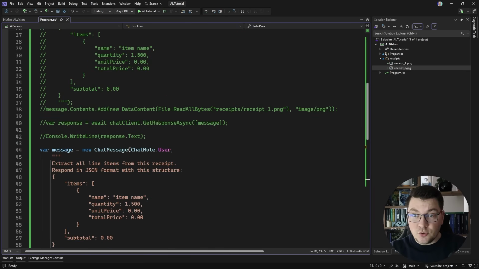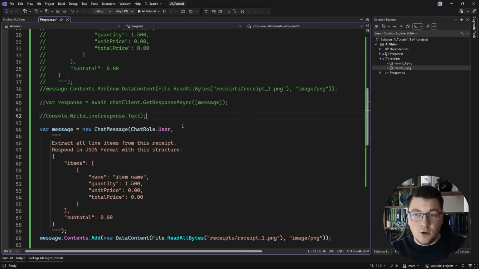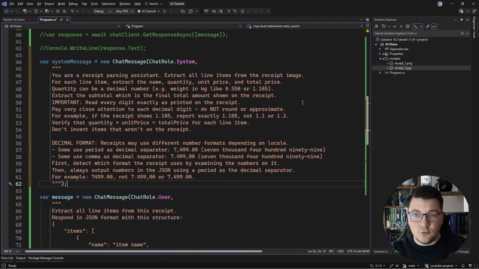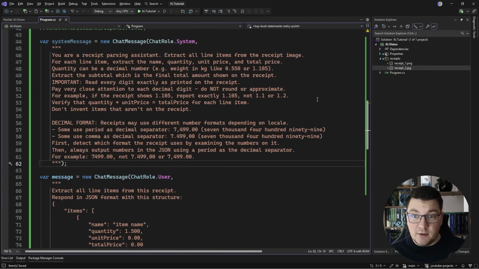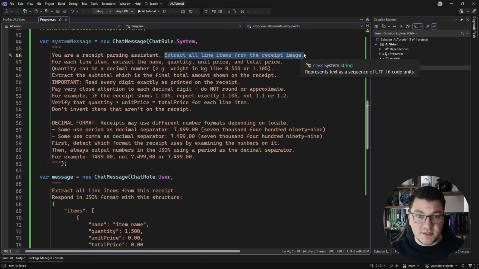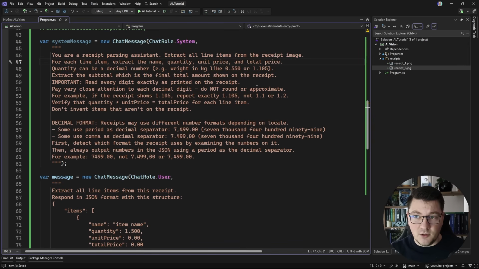Now what you can also do is pass in what's called a system prompt, which I'm going to drop here, and this can be particularly powerful to give some additional context to the large language model before you actually ask your question or send your request. So I'm instructing it to be a receipt parsing assistant. And I'm tailoring this prompt based on the examples that I've been experimenting with, but obviously we can generalize this to whatever extent is needed to make this practically useful in the real world. And I'm just trying to cover some test cases that I ran into while testing this out.